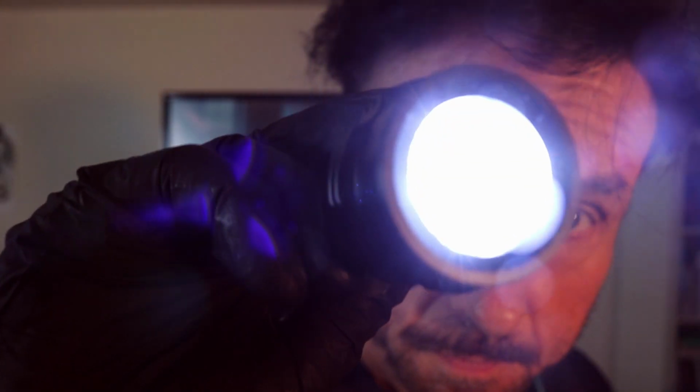All right. Now, while we're here, we'll just check your pupillary response, because if there's any issues with the blood flow to the eyes, it often shows up in the pupils. So if you can hold your hand up just between your two eyes for me, and we'll just do the swing test. Okay, you can bring your hand down now, and if you look straight ahead again for me.